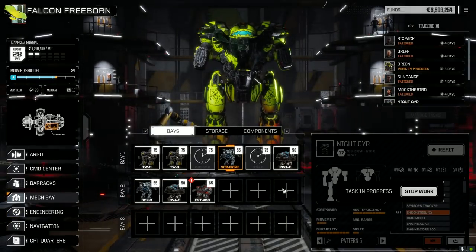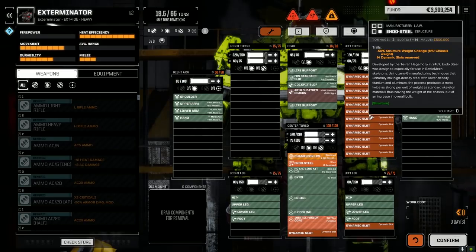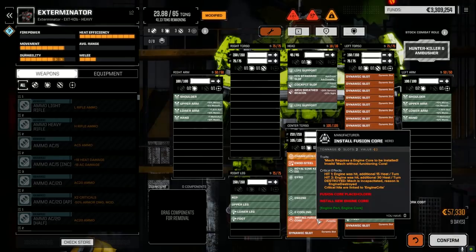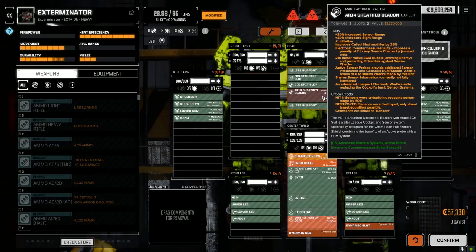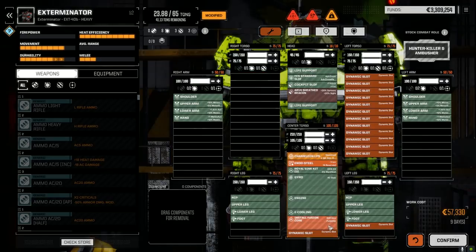Since we got a little bit of time, those two missions were super easy. Let's have a look at this guy. So, I thought about making this guy like a speedy assassin kind of build, but it doesn't lend itself to that. As soon as you put a big enough engine in to make this thing fast, it doesn't work. So with the Chameleon LPS and the R14 sheath beacon, you really want to make it a relatively slower mech. It's like really the best countermeasures in the game, I think, pretty much. So it doesn't need to be fast. It's got 4 hexes before stealth defense decays. So it can move 4 hexes before stealth decays. So I mean, it doesn't have to be that fast, right?